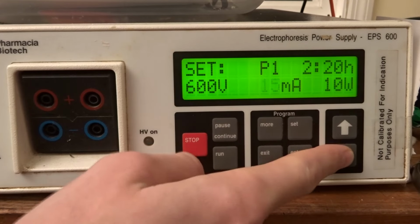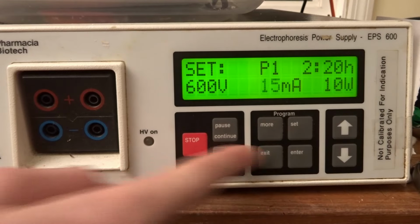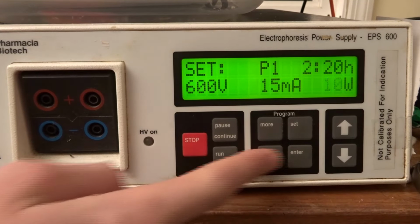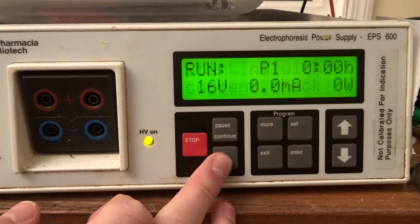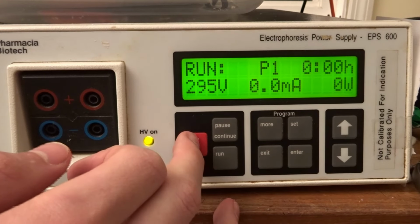The PFN. So if we charge the bank to 600 volts, we now have about 200 joules at our disposal. If we then connect the bank across the flash tube, nothing will happen. This is because the 600 volts in the caps is not enough to break down the xenon and strike an arc across the electrodes in the tube. The distance between them is just too large. To get a flash, we need to trigger the tube.